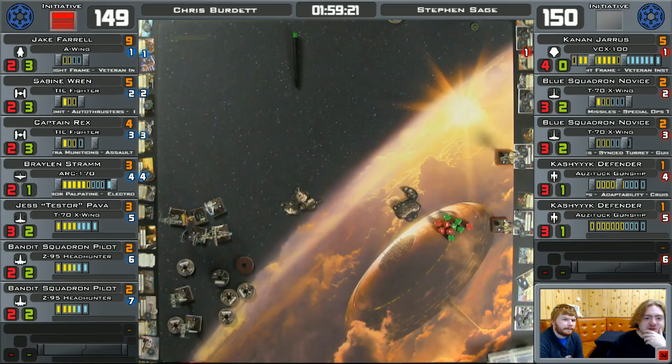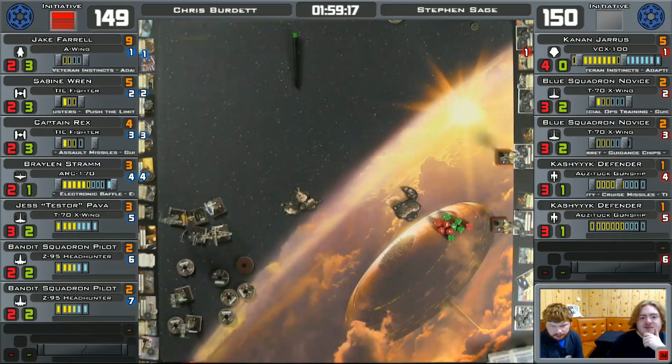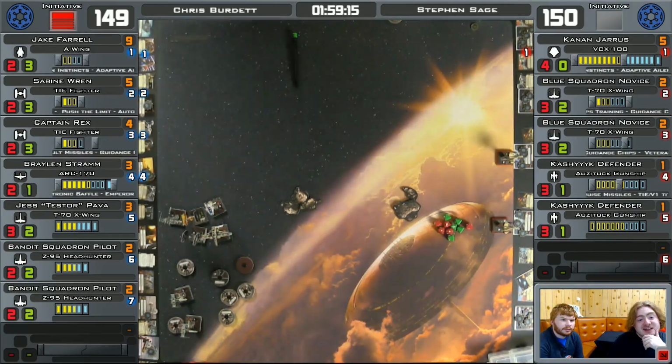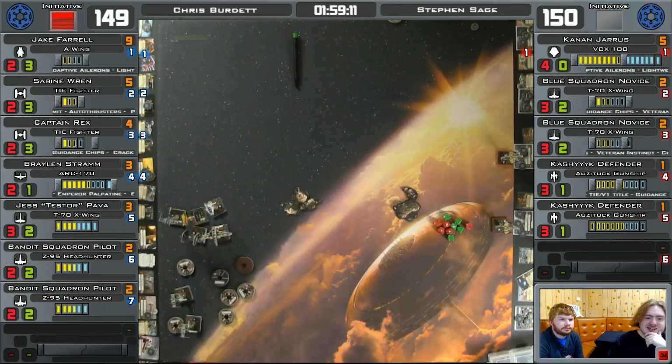So here we go. Kanan Jarrus. So if you want, I'm literally getting the plates inserted, then I will deal with the upgrades. Because let's stick with one thing first. One problem at a time. There we go. X-Wing's fine.